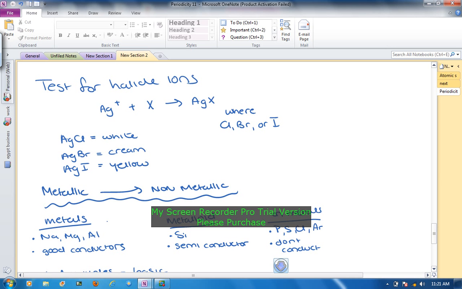We can detect the presence of halide ions in a solution by adding silver nitrate. The silver ions react with halide ions to form a colored precipitate of the silver halide. Silver chloride, so I demonstrated this by the chemical formula here. So silver chloride is white, silver bromide is a creamy color, silver iodide is a yellowy color.